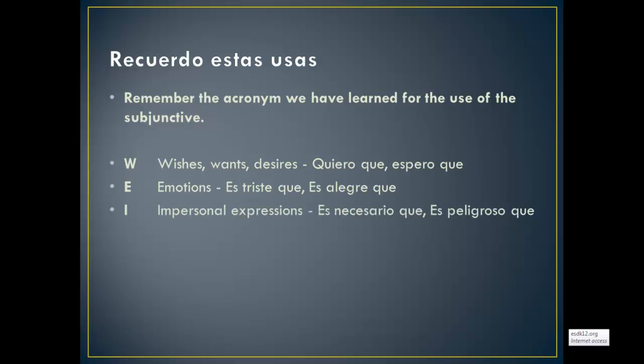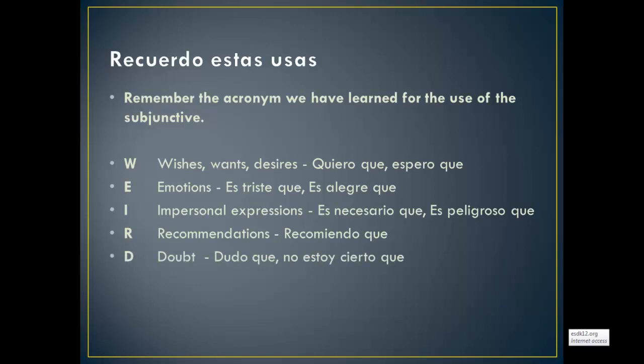All right? I is impersonal expressions. Es necesario que, es peligroso que, and there are tons of these impersonal expressions. There are some great websites you can look at if you're looking for a list of more. Try www.studyspanish.com. They have lists of these impersonal expressions along with some other additional explanation if you need more help. R is going to be recommendations, and those are basically recommend. I recommend that you try this restaurant. He recommended that we see this movie.